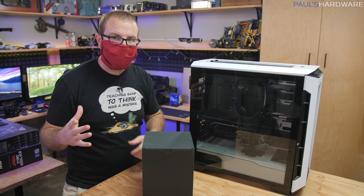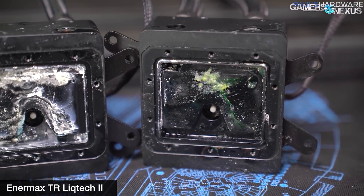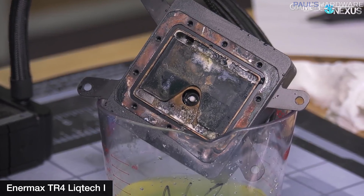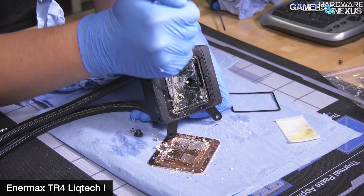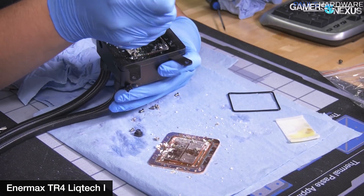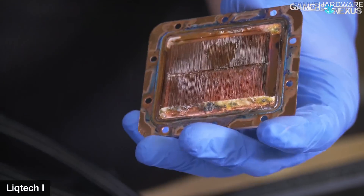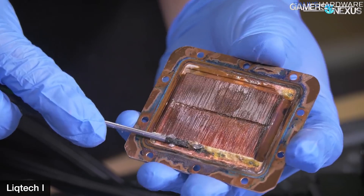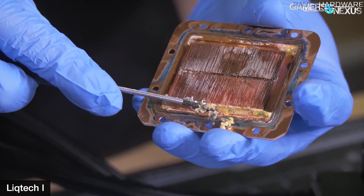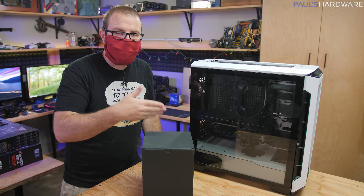It's definitely a lot hotter than it should be running with a nice AIO like the Intermax Liquitech TR4 2 that's in here. The first generation of those AIOs were very prone to gunking up inside and basically stopping to function after three to six months. The version 2 was supposed to address that problem, but as Gamers Nexus found and as quite a few end users found, that wasn't universally the case. We're pretty confident that is what's causing the overheating here.